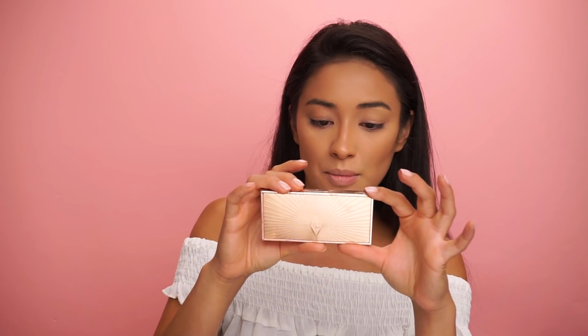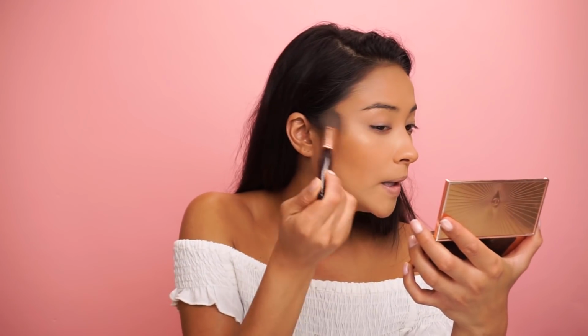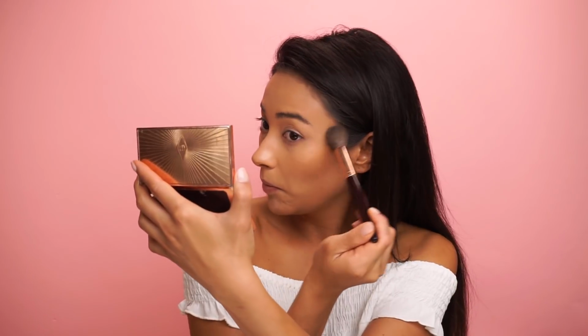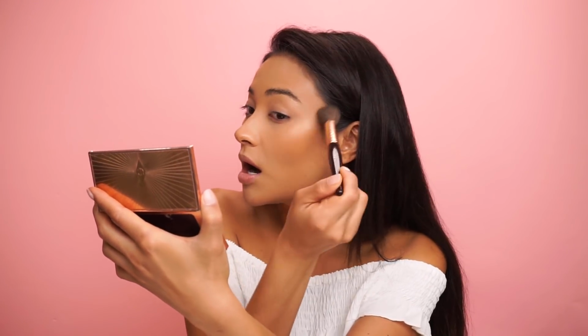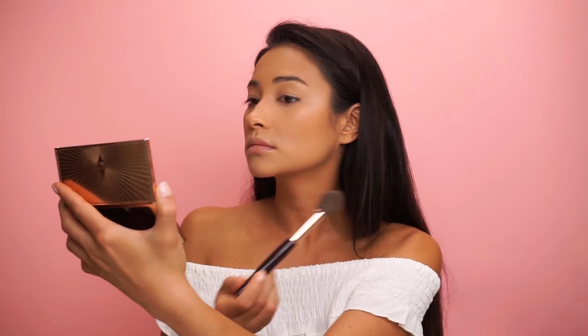So now that I'm powdered, I'm going to use this. I love this duo palette. This is the Film Star Bronze and Glow Face Sculpt and Highlight by Charlotte Tilbury. I like to highlight on the top part of my cheek right here and a little bit on my eyebrow. Patrick told me to do like a V shape, so that's how I remember. So I pull it through the top of my brow bone, and then same thing on this side. Do it on the top of your brow bone just to make that pop. Carry it through here. A little dust off the tip of your nose. A little bit of your chin.